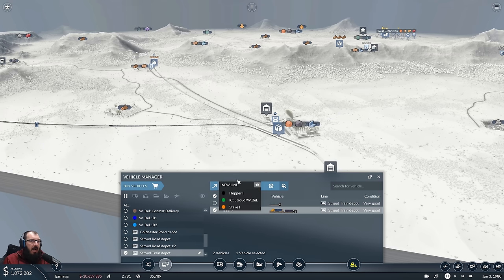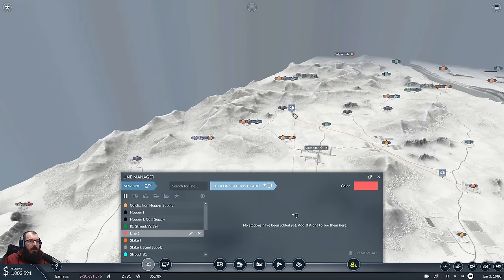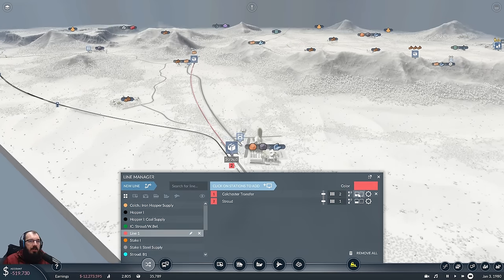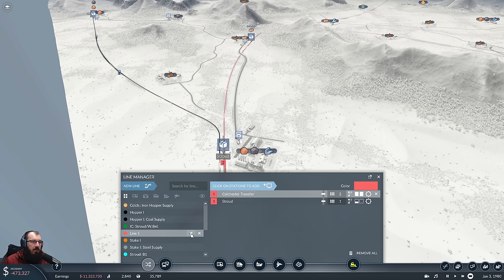There you go. Now, the new line is going to be, are we paused? We are kind of paused. Don't need to be paused anymore. We need to make money. From there to here, we need this one to be extended to 300 meters, but that will be very easy. Colchester to transfer. I would like you to pick up everything, whatever is here. It doesn't have to be 50-50 and all that stuff. And then you just unload it at Strout.